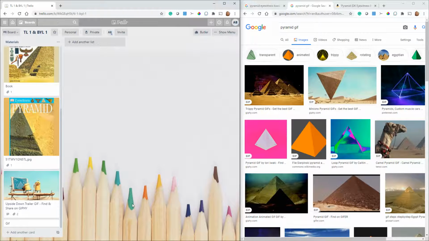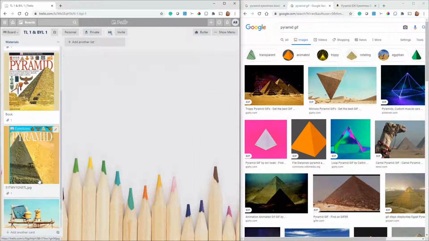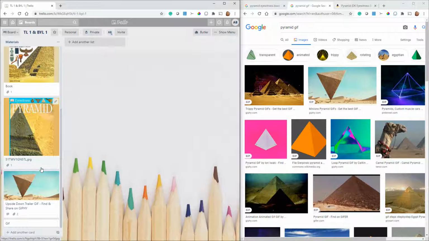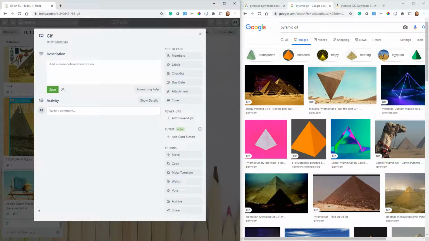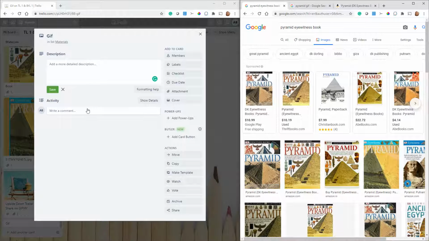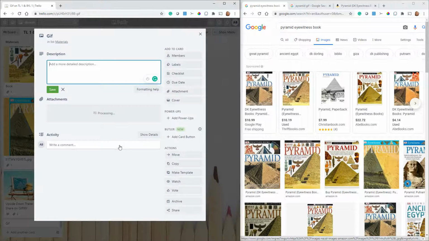And maybe you want to put this on at the front and your kids get excited about what you're studying. So these are all good ways to make covers so that you can organize the books that you have. Another great way to do it, you could have your card open. Let's say you were going to type in some details about what you wanted to study in that book. Let's say maybe a checklist of some other things. You can always drag and drop directly onto the card.